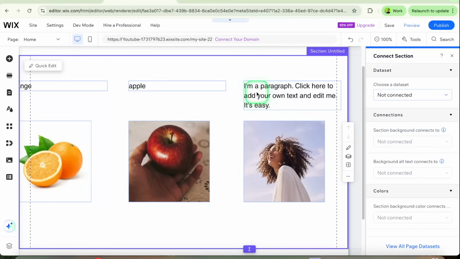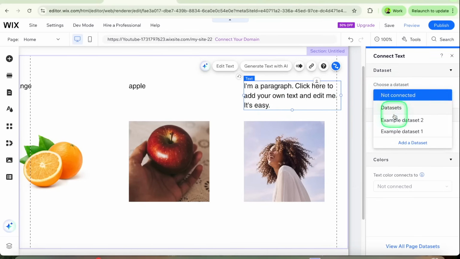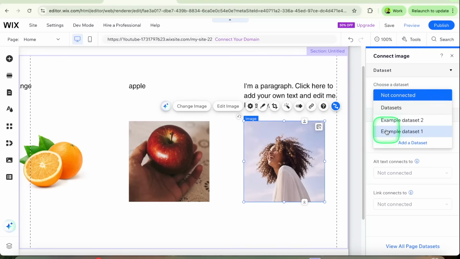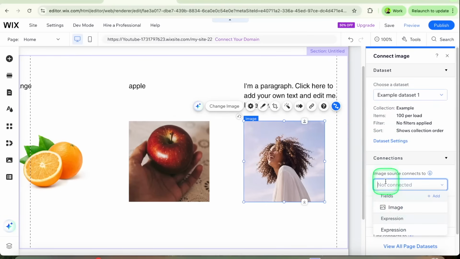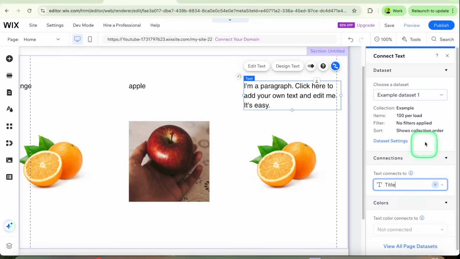What I can do with the third element now is connect it to one of our existing datasets. So I'm going to select, for example, dataset 1. I'm going to connect the image to our image field and connect the text to our title field.